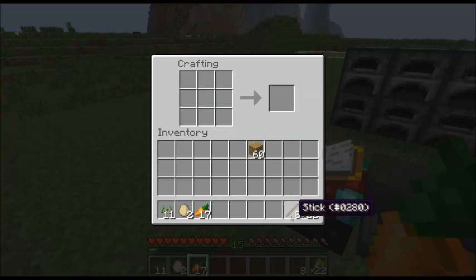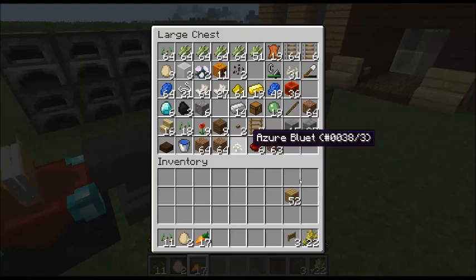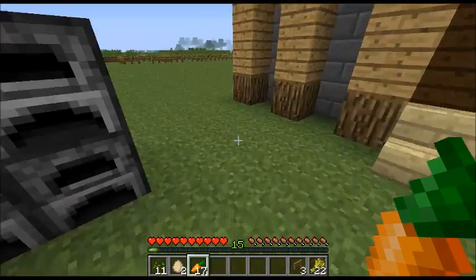So let's grab this. We also gotta make some fence gates, whatever. Bam, bam, bam, bam. Is this how you make them? Yep. Well, we gotta make three. So let's do this. Set that one over there. There we go. Three. So that's cool. Sorry, I had to burp.